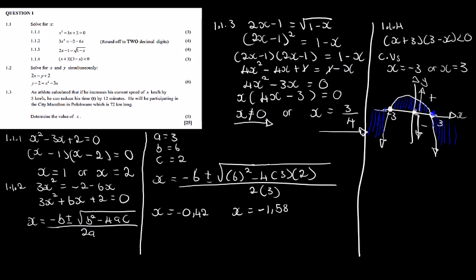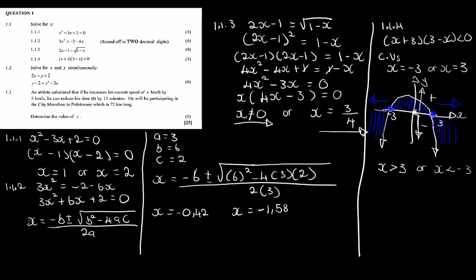We do not include this point because at 3, my parabola is equal to 0. At -3, my parabola is equal to 0. So my solution should be something excluding 3, but going up to positive infinity. My solution should also be something excluding -3, but going down to negative infinity. So my answer for this one is x greater than 3, or x less than -3.